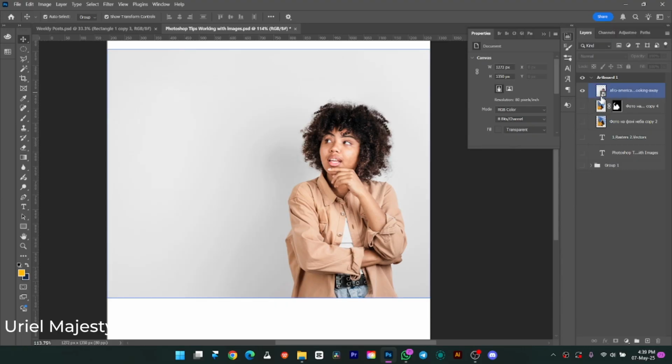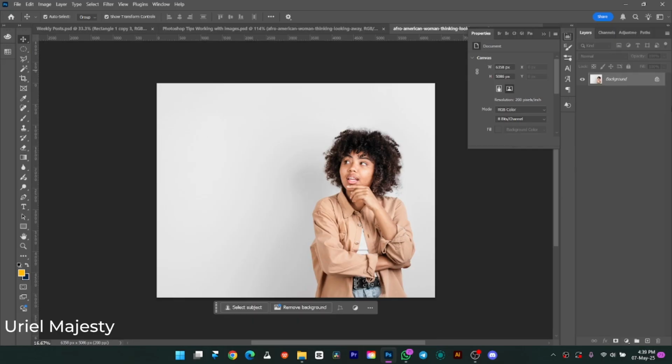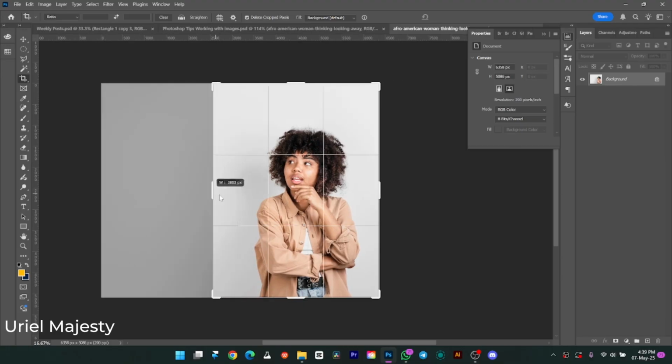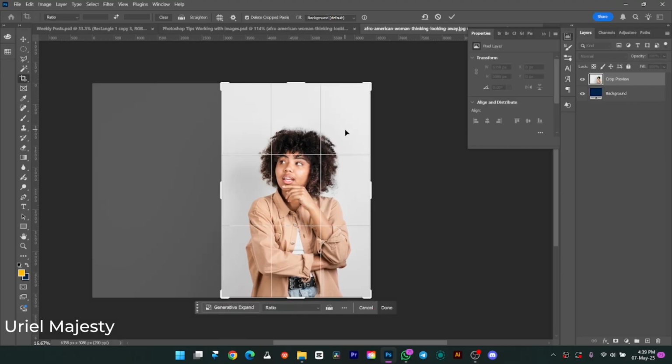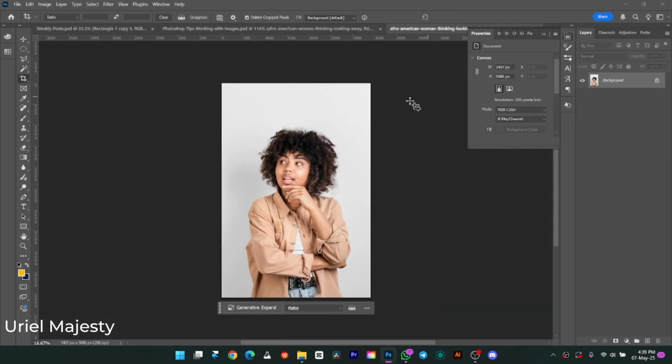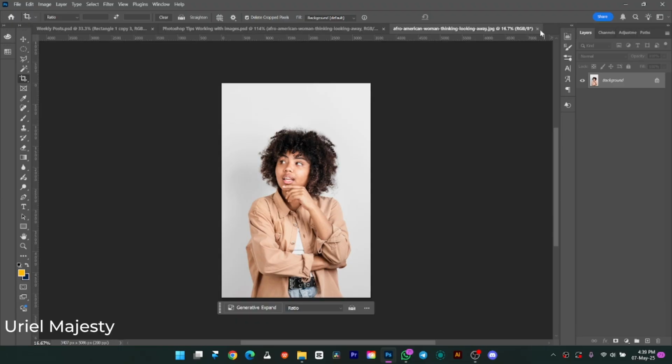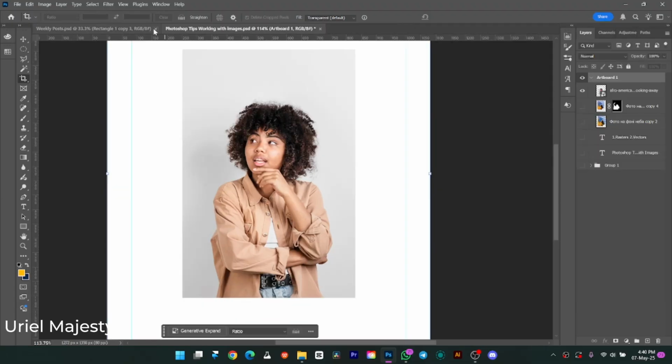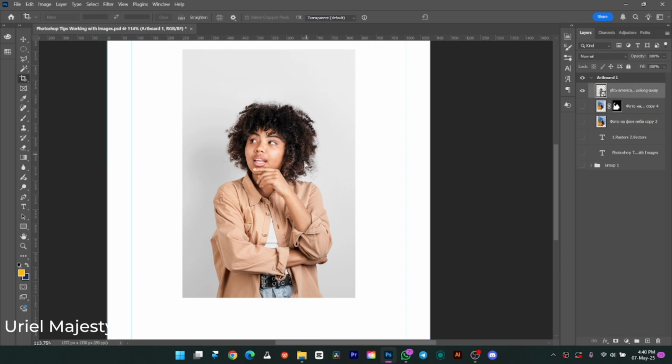Our image is already a smart object, but for this we want to remove this extra background. We just want to work with this, so we click on this to open the picture and click on our crop tool. We'll crop this out. Yes, we're done, so Ctrl S to save. It saves this, and we can close this. Now we have this.